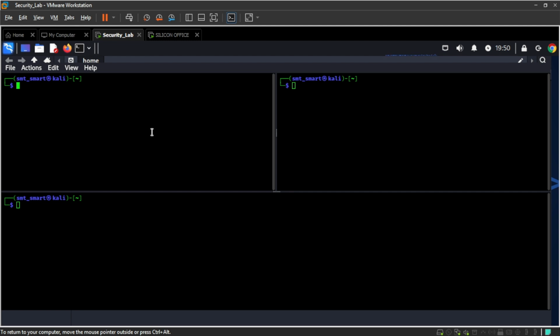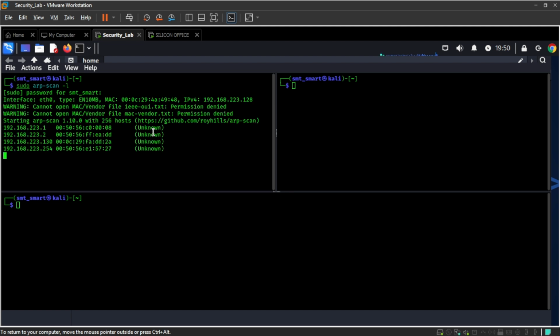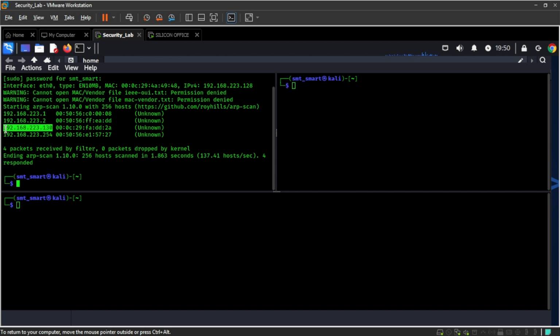So let's identify our target first. Okay, this is our target IP address. So this is what we will be scanning for vulnerabilities.